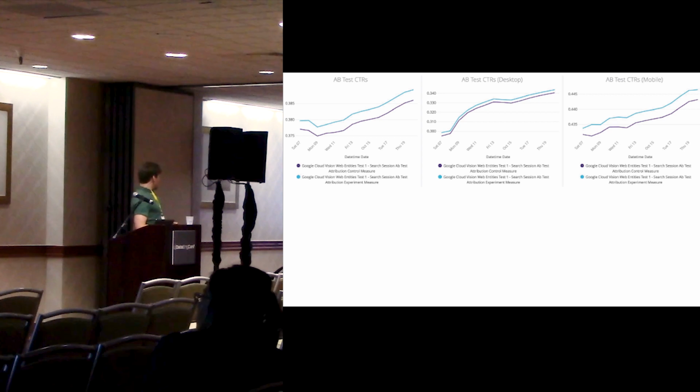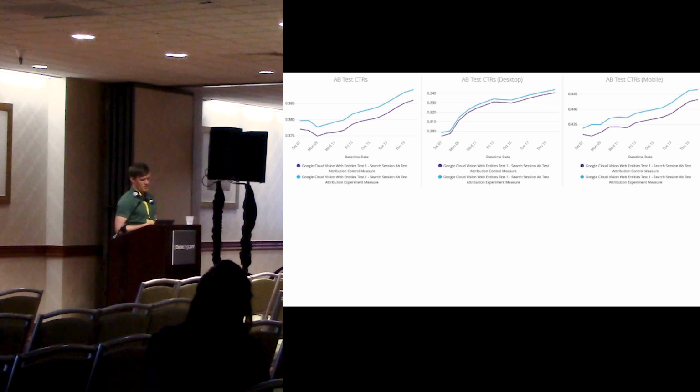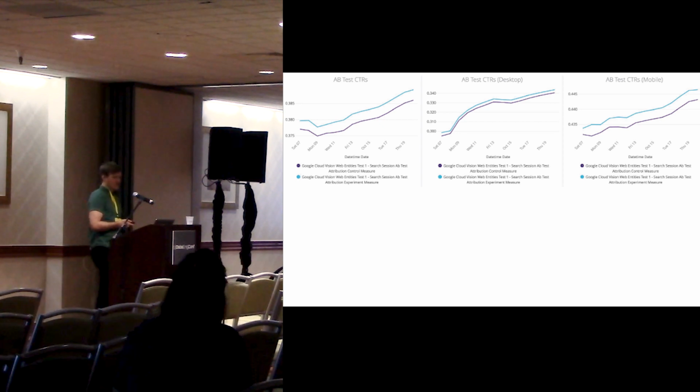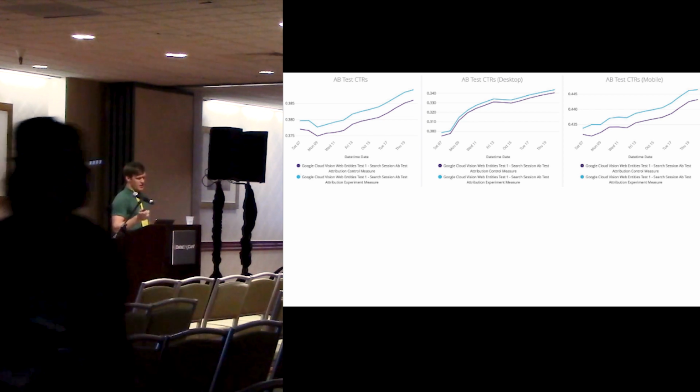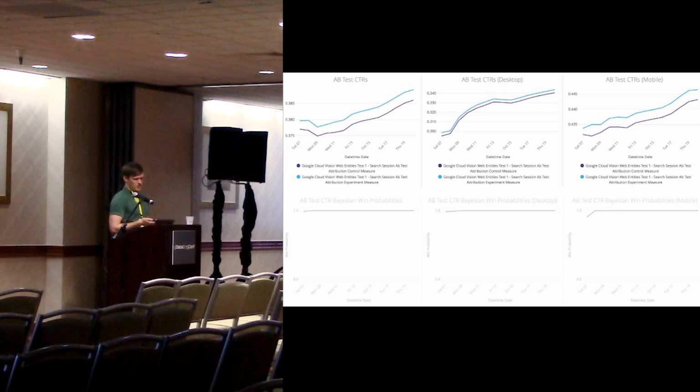And then you can see with this test from the very beginning, there was a pretty good differential in click-through rates for the experimental group, which is what we'd like to see. We'd like to see the changes we introduce have a measurable positive effect. You can see throughout the duration of the test, in both mobile and desktop, this was a sustained winner, which we were happy to see.